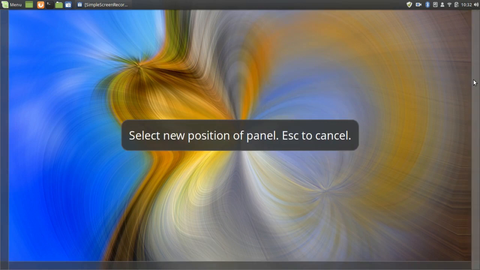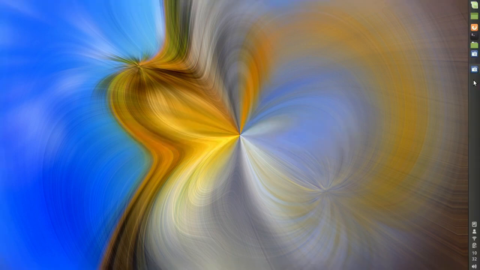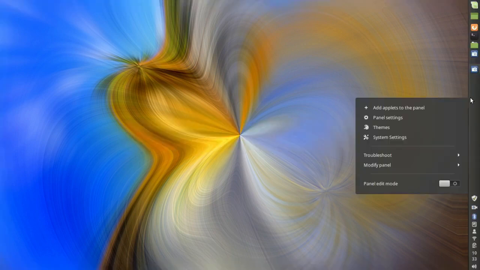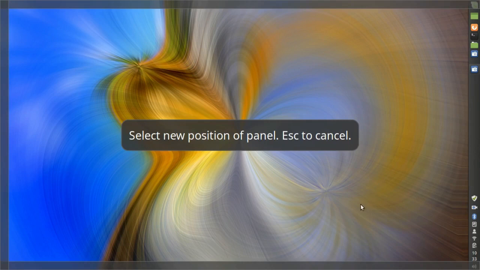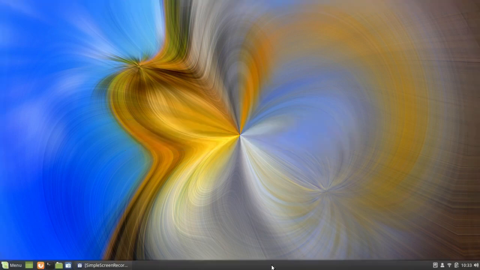This time I'm going to move it to the right. And back to the bottom. So that's how to move the panel.